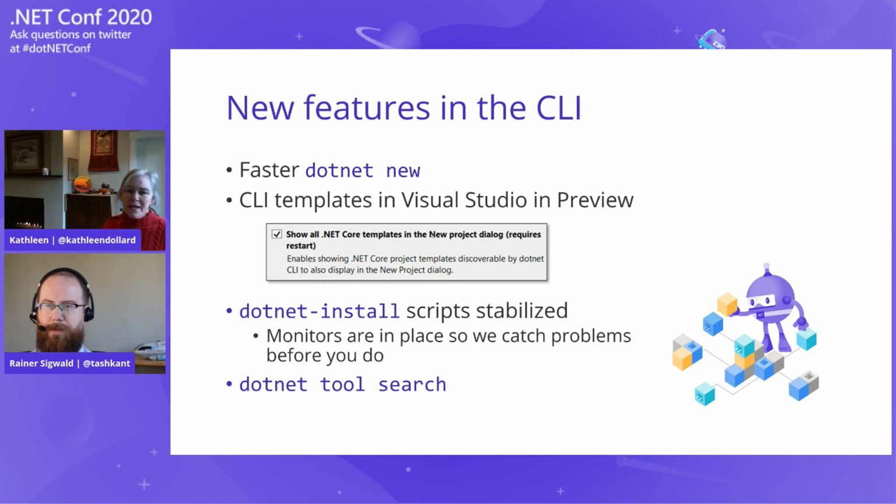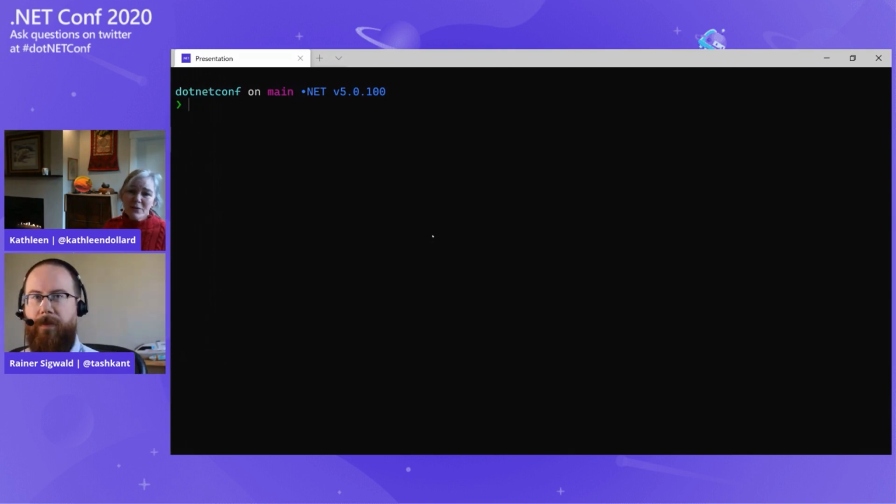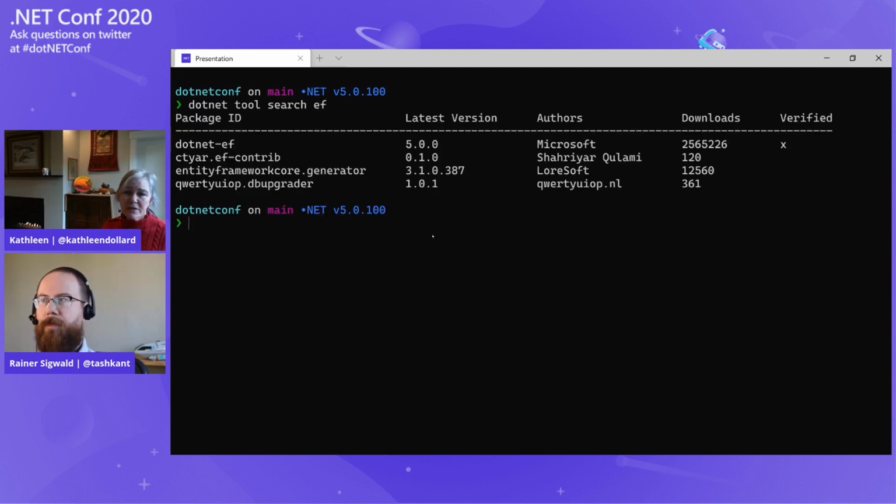And the last thing we're going to talk about today is .NET Tool Search, which is a great new feature if you want to use .NET tools. So it's .NET Tool Search, and then why don't we look for any framework, and then let's just hit enter and see what it displays. So you can see we have the package IDs that have EF in them. We have the version that's available. We have the author, and we have the number of downloads. So you can see that we have 2.5 million of the Microsoft main entity framework tools, and then we have several other tools that people have out there, allowing you to pretty easily find the one you're looking for.